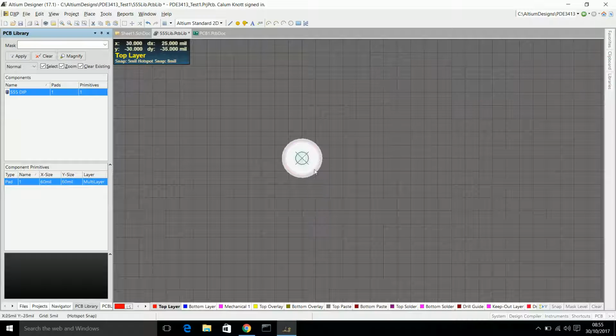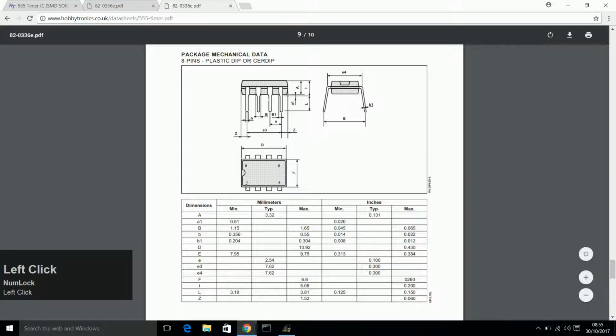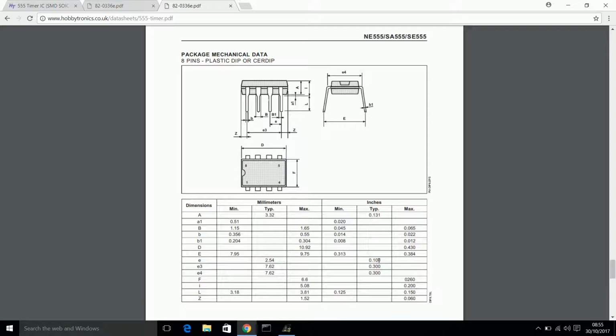Now the order that we do these next steps is quite important. What we're going to try and do is make an array of pins 1, 2, 3 and 4 automatically. So we need to know the distance between these pins. We can look up in our datasheet and see that the distance is this constant e here. By comparing that in our table, the small e, we can see that in inches this is 0.100. That means 100 mil. Not 100 millimeters, 100 mil. It's an imperial measurement.